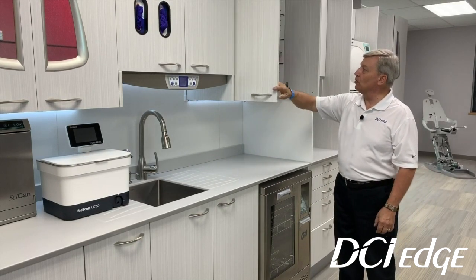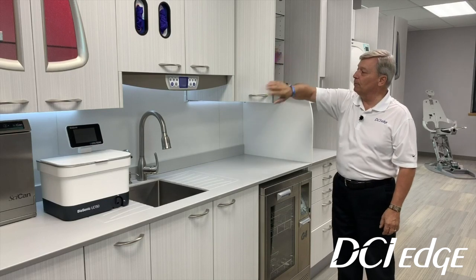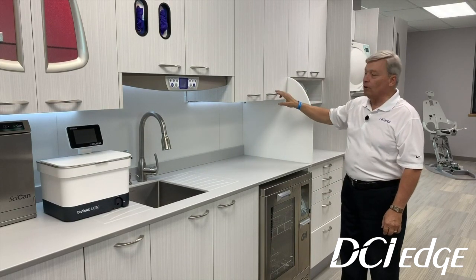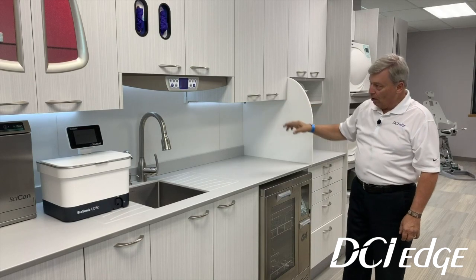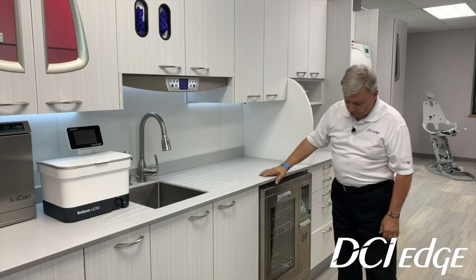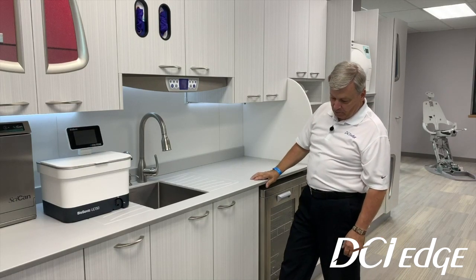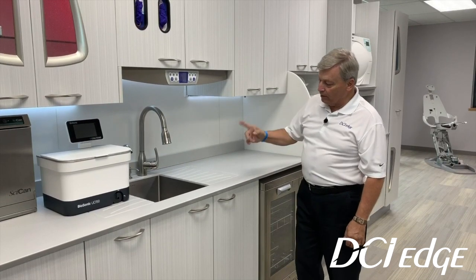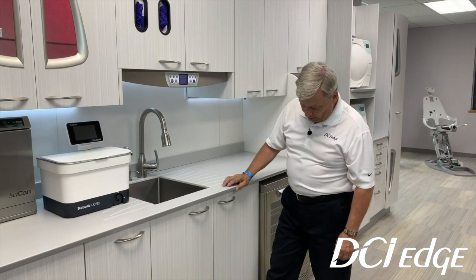Each of our upper storage modules has glass shelves in them. We also, as standard, have soft-close door hinges. Any of the drawers are soft-close drawers, and everything again is built on a steel 6-inch sub base.